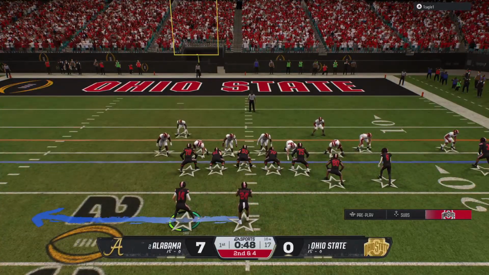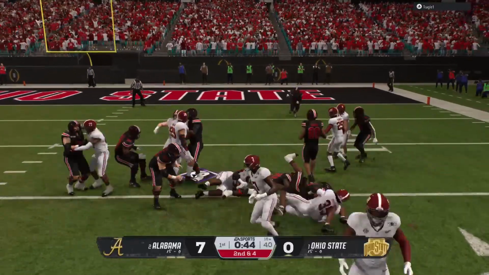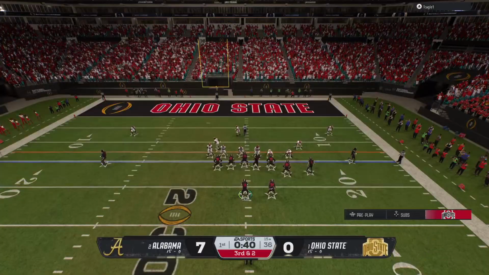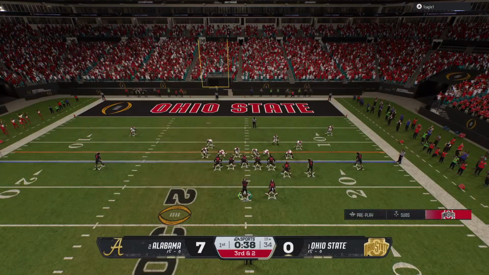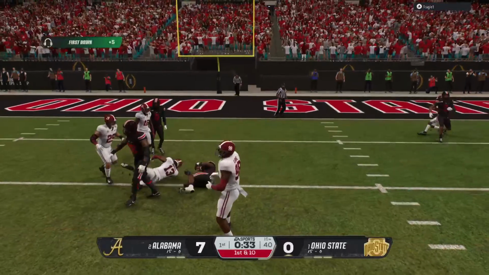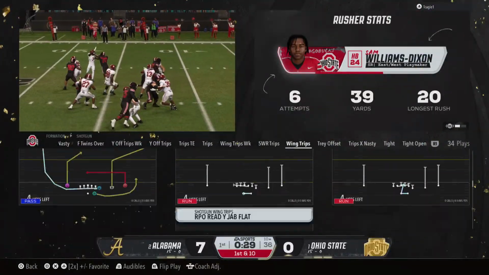Motion by the back. Defense better adjust. That's a nice tackle there by the senior. Play number 8 in this championship game drive when they face third down and short. Motion now from the tight end. They'll try to move the chains here on the ground. The Buckeyes pick up enough yardage to move the sticks.